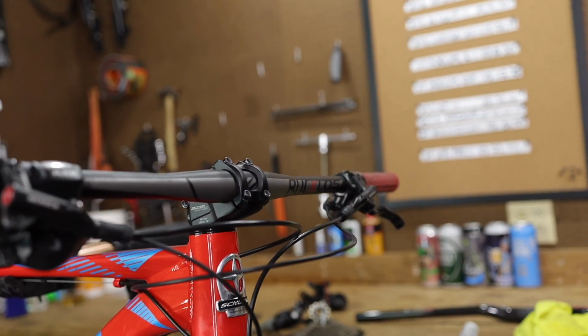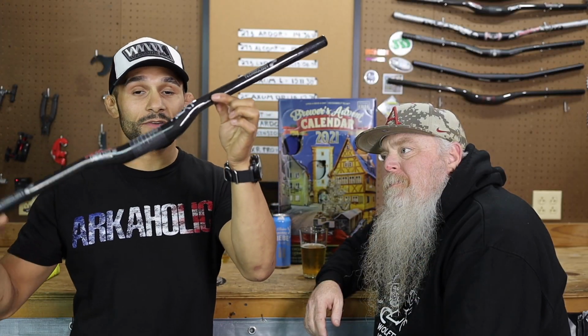I do have a smaller extender piece that we bought for like $4 from China. We might throw this on there because it's got a long cage already and I don't want to hit something with it. We're going to be putting a massive cassette on that thing, a big old 10-speed cassette. When we get done with the group set, since we're going to be taking stuff off of the bars anyway on the AXUM, you guys know it's got the Bucklos bar. We're going to talk about that bar and what bar we're going to be putting on there next and why.